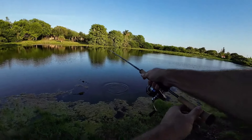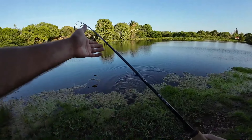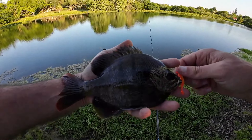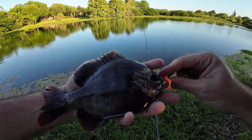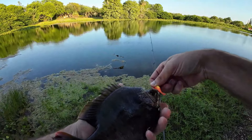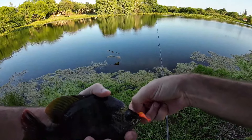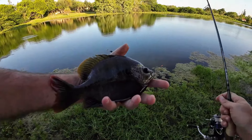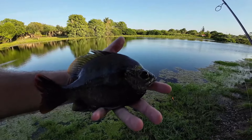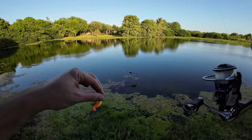Got him! I saw this one come out from some deeper water and follow my lure in, and it finally hit. Another nice bluegill. We've got another solid looking fish — this one's also on the bigger side. A lot of really nice bull male bluegills here close to shore today. It is mid to late spring — these guys are probably spawning, that's why they're close to shore. This is one of my favorite panfish and bluegill lakes, especially this time of year, because there are a lot of really nice ones rather close to shore. Today has been a pretty good day so far. I'll try to get maybe one or two more and then we'll call it a day.